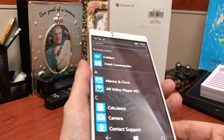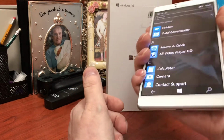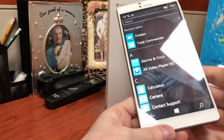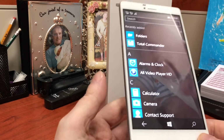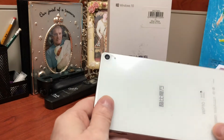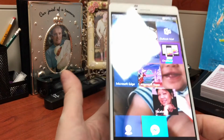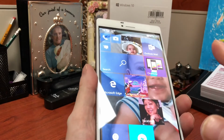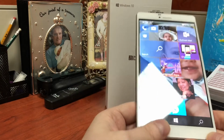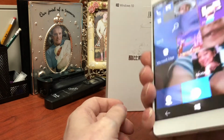So now, call quality. I suppose it may look a bit strange using this as a phone, but the call quality was decent enough. It's not anything to write home about, but it was decent, and I was happy with that. And as I said, as a travel phone for me, it was going to be perfect. I'll fill up that SD card with music and movies. I'll have all my stuff on it. Be cool as anything.